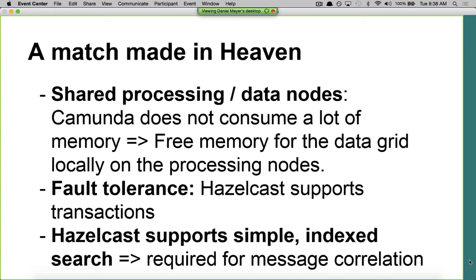It's pretty good suited as a persistence provider. Also, something else which I didn't put on this slide, but usually you have different kinds of processes. There are those where human participants are involved, but there are also those that only do message correlation and message-driven orchestration.